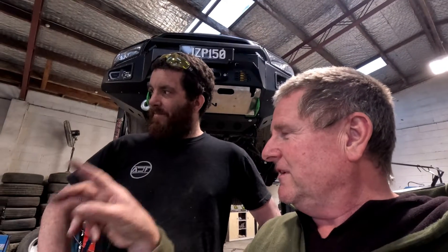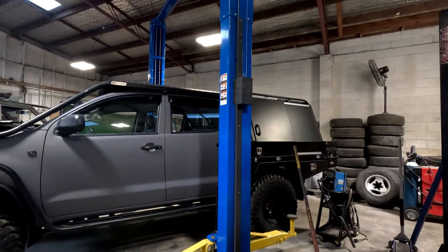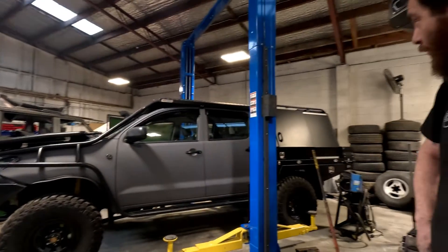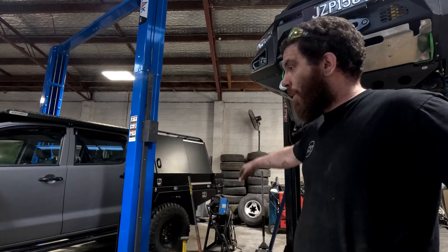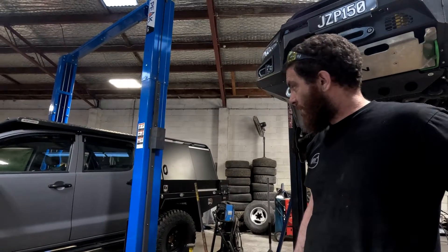We're just down the road from each other — about 25 minutes up in the hills. We're always going to bump into each other because we do the same sort of stuff — we modify vehicles. That one there is all painted up, lifted, with a solid front end in it. So basically it came in as a beat-up truck — a customer wanted the biggest hunting truck he could have, all the bells and whistles, and it's been a hell of a build. He's got removable bonnet platforms, rock sliders, all the drawers, lights, three-bay dog box. It's got an 80 series front in it, all custom built. And thanks to Kelvin, all the four-wheel drive works.